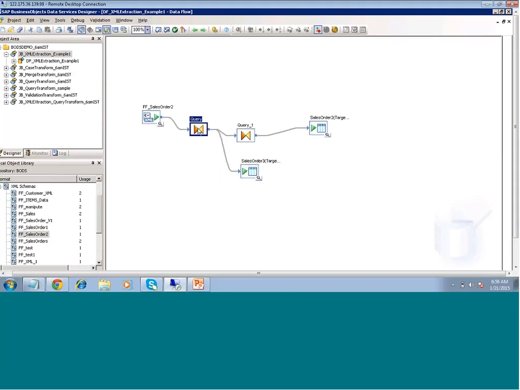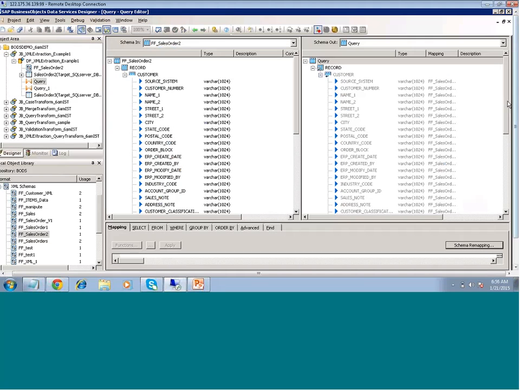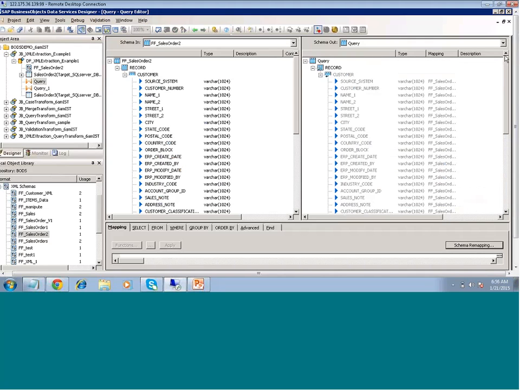But if you observe carefully in the query, we have customer_number_1 and source_system_1. These two fields are extra. Those are already there in the parent schema. Getting my point? The source and the customer.